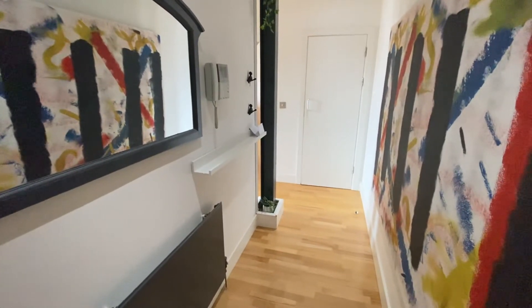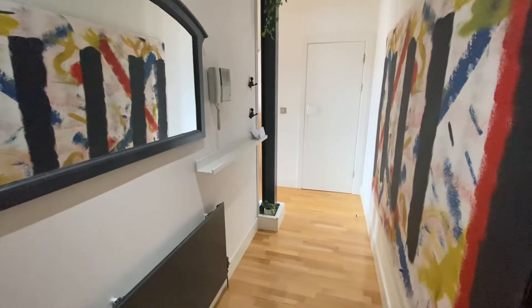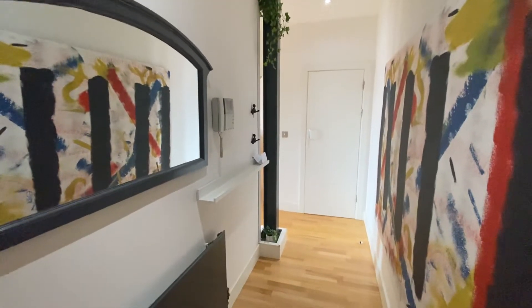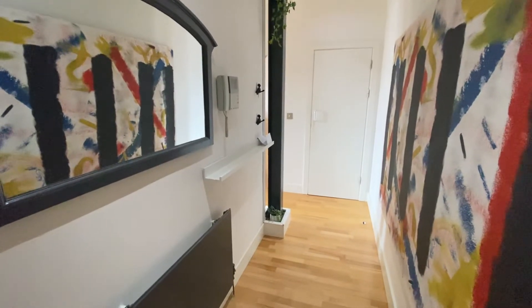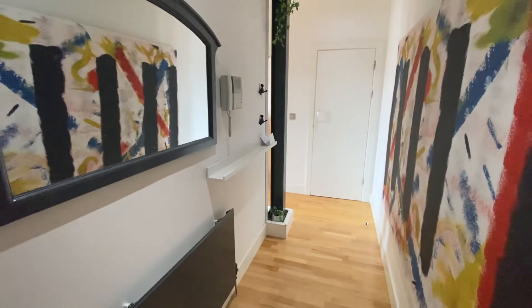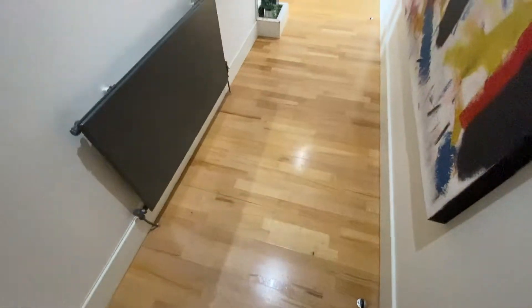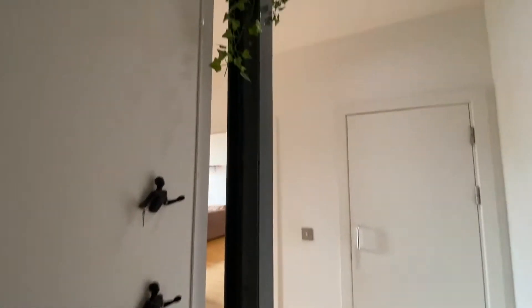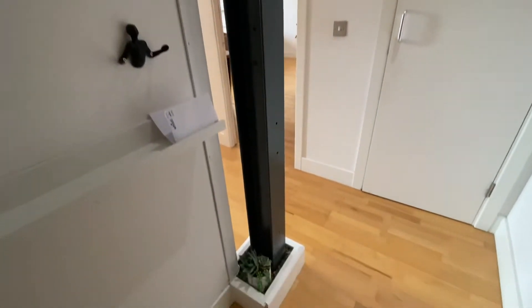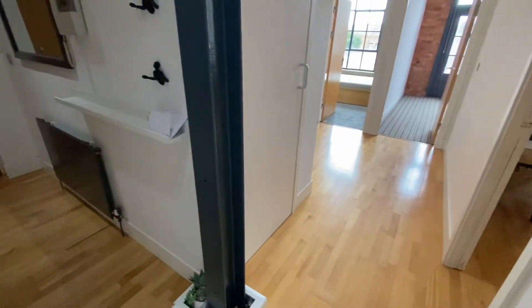We've come to Morley Mills to have a look at this third floor two bedroom apartment, which is crammed with some fantastic features and comes with the benefit of an open plan living area with the kitchen just off, and plenty of storage throughout, which is not something that's common for an apartment. We've come straight in, as you can see, where we've got timber flooring, there's also a security entrance phone, and an exposed original steel girder on this L-shaped entrance hallway.